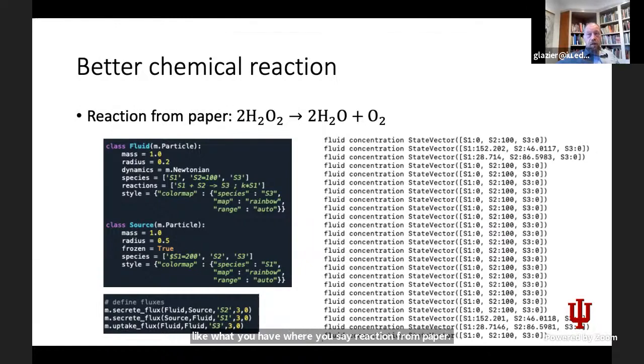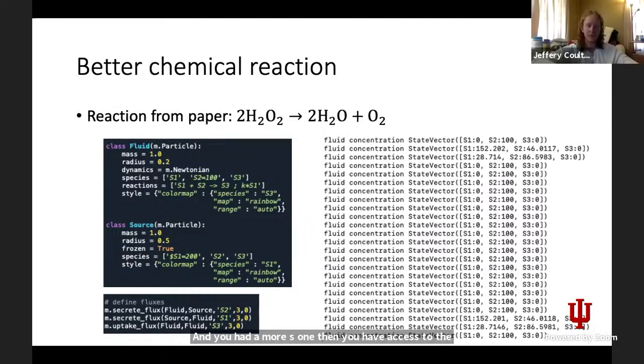What you have here is one molecule of S1 plus one molecule of S2 combining to make one molecule of S3 at a rate that depends only on the amount of S1. In particular, if you wrote it in antimony, and you had more S1 than you have S2, the amount of S2 would go negative.